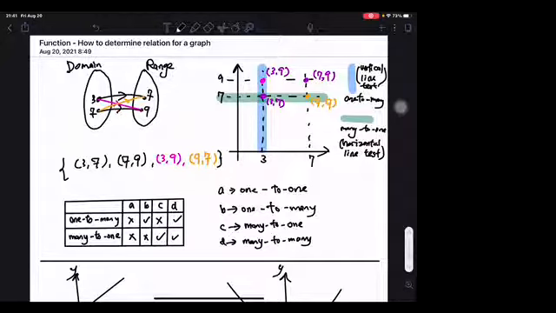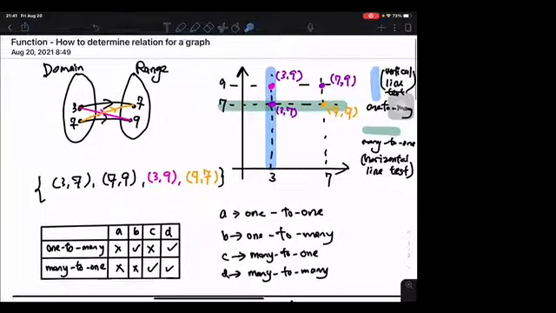Now the (3, 7) is the purple point, because if I make it black, it will be very hard to see. So I make purple points (3, 7) and (7, 9), and you plot according to the Cartesian coordinates. Now, when you want to decide whether it is one-to-one, one-to-many, many-to-one, or many-to-many, you will actually just determine whether it is one-to-many or many-to-one.